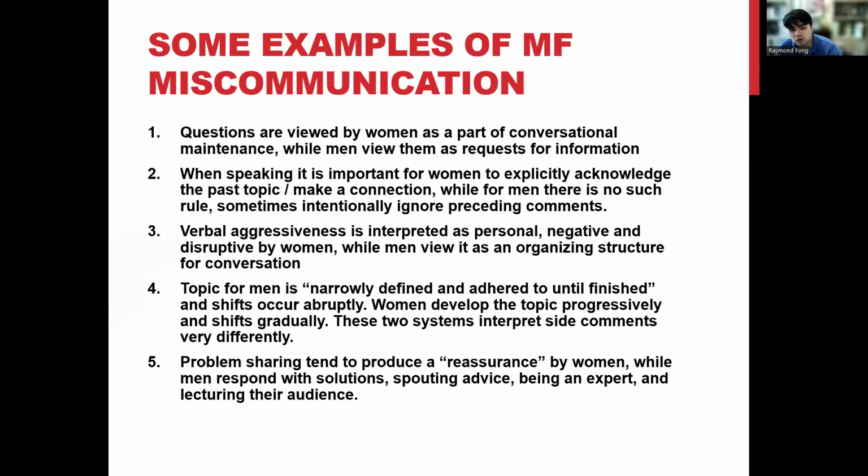Number three, verbal aggressiveness is interpreted as personal, negative, and destructive by women, while men view it as an organizing structure for conversation. Number four, topic for men is narrowly defined and adhered to until finished, and shifts occur abruptly. Women, however, develop the topic progressively and shift gradually. These two systems interpret side comments very differently. And finally, problem sharing tends to produce reassurance by women, while men respond to it with solutions or advice, being an expert in measuring their audience, right? These are some very clear examples that I hope you probably relate to.